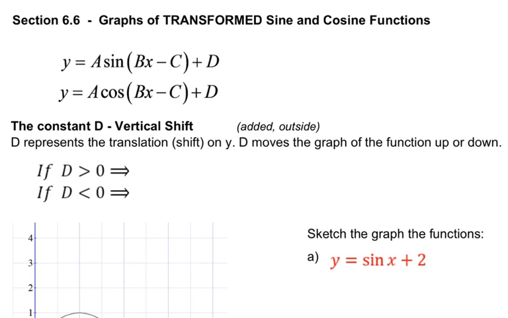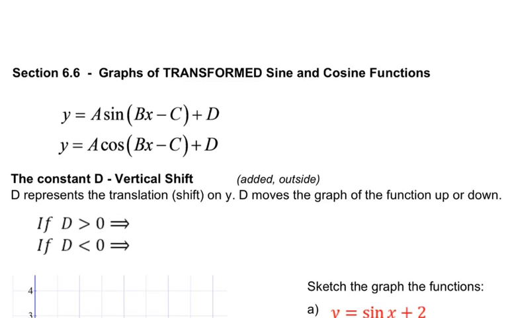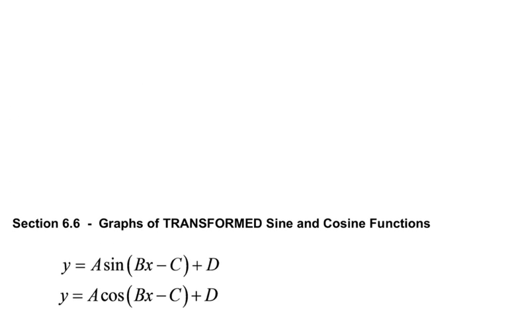Hello, friends. Now we're going to talk about the graphs of transformed sine and cosine functions. So in the videos before this, we talked about our parent graphs. I'm actually going to scroll up here and give myself a little space. We talked about just y equals sine of x, as well as y equals cosine x. And then we also talked about tangent, as well as the three reciprocal functions, secant, cosecant, and cotangent.